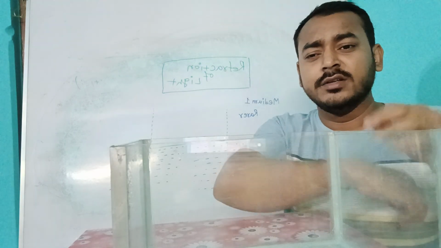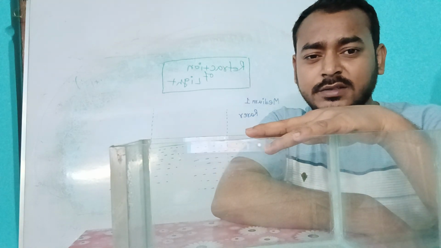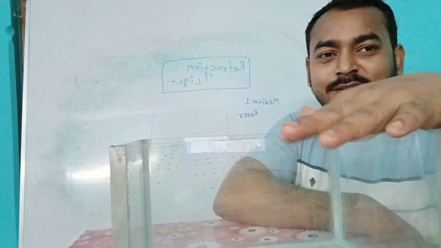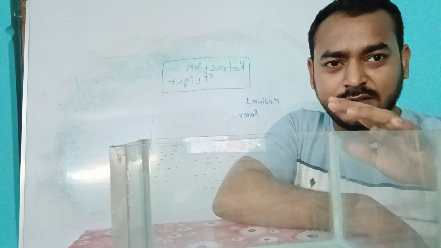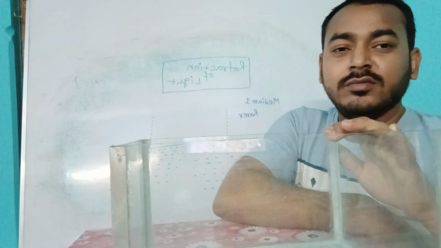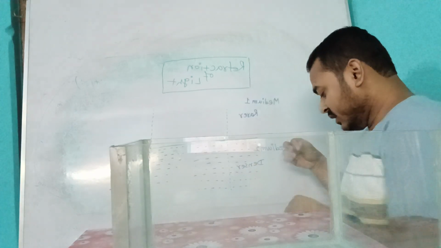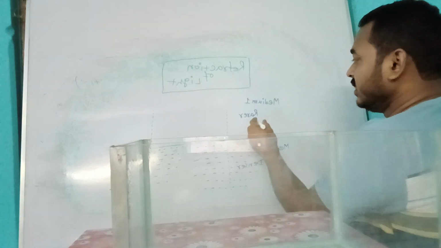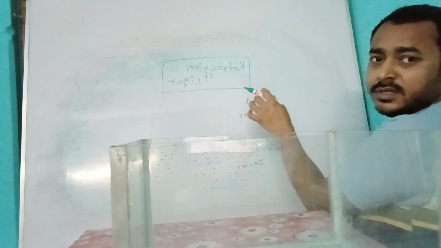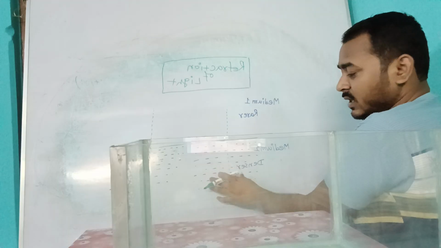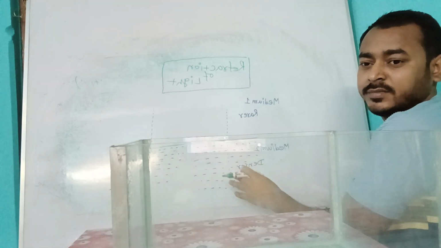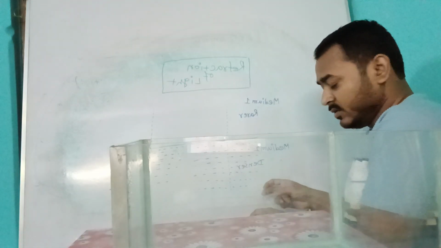So practically we will discuss what refraction is. That's why you can see here is one glass container. Using water we will discuss it. But at first, let us try to understand theoretically. Now consider this is medium number 1. Say this is the air medium and the dotted region is the other medium.